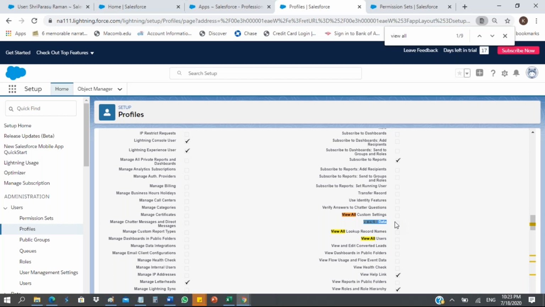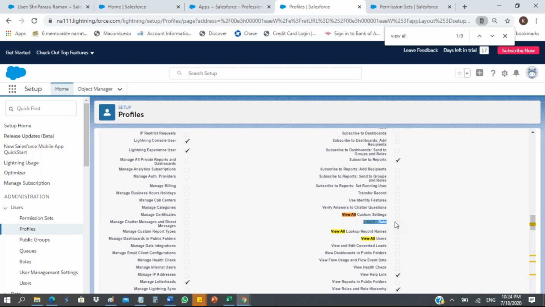That powerful it is. So we give these three options very minimally. We will not give view all data, modify all data, and custom application permission to all the profiles or users.